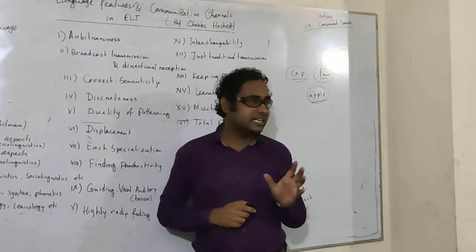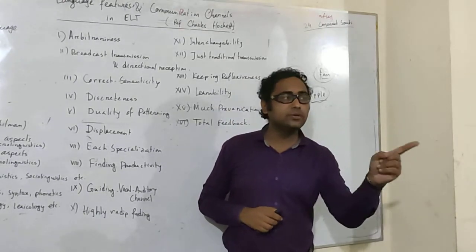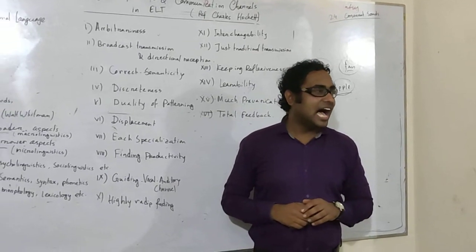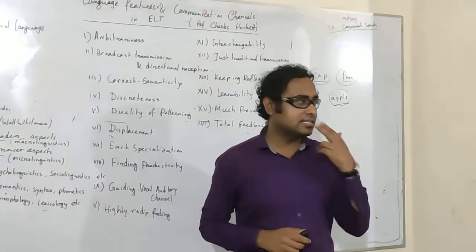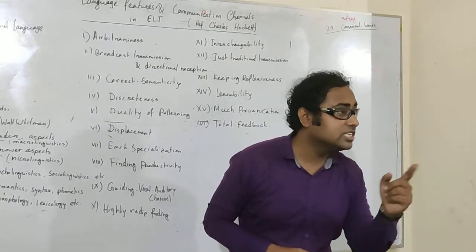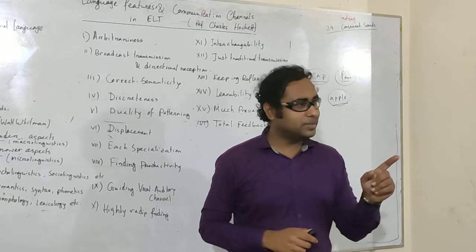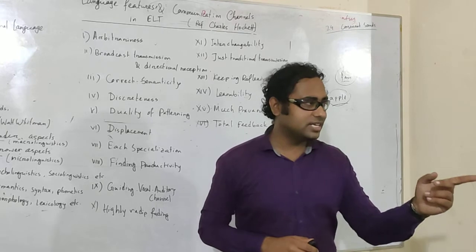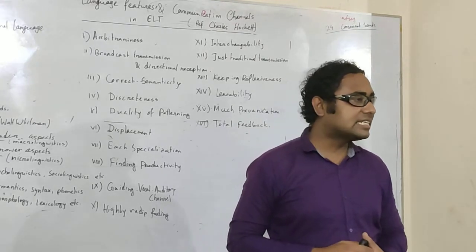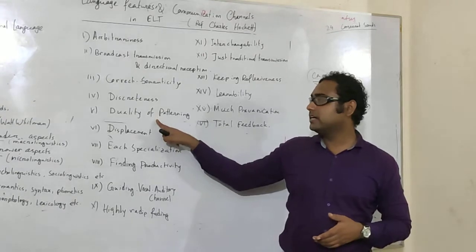Language is highly discrete. It means that when you say one word, there is no possibility of second word. I want a good seating arrangement, I said. Although the pronunciation is wrong, it is not seating arrangement, it is seating arrangement. But you will understand. Although my pronunciation was wrong, you will understand. This is called discreteness of language. Now coming to the next one, duality of patterning.